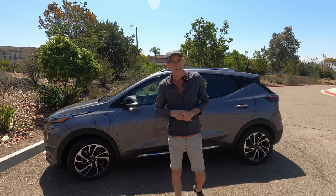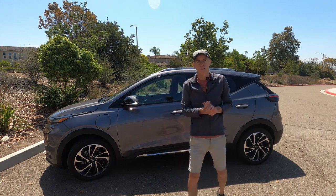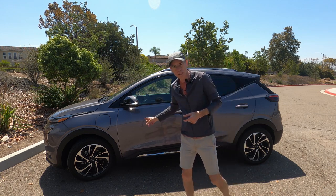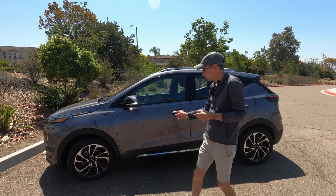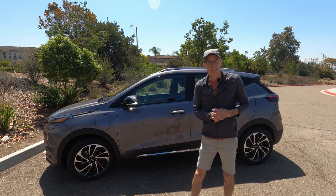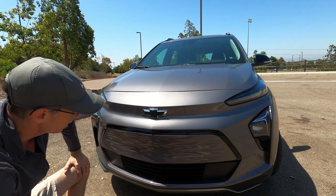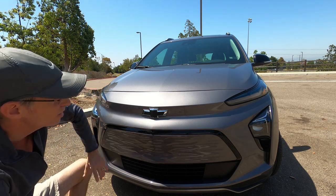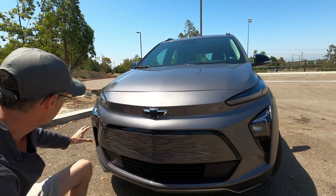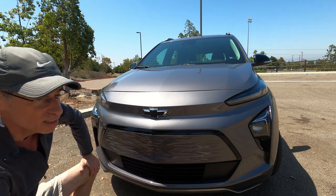So the Bolt EUV is essentially a taller, funkier, and more assertively styled version of the Bolt EV. Mechanicals are identical, but it's 6.3 inches longer, and it has an extra 2.9 inches between these 17-inch alloys that it's wearing with these Michelin Eco tires. And then at the front, it has this body-colored insert right here in place of, obviously, a radiator grille. Like the black bow tie, super sleek, futuristic looking LED lights here at the front. I do like the way the face looks. Some nice looking lights at the side as well. A little bit of a grill here. Overall, I think it looks really good from the front.